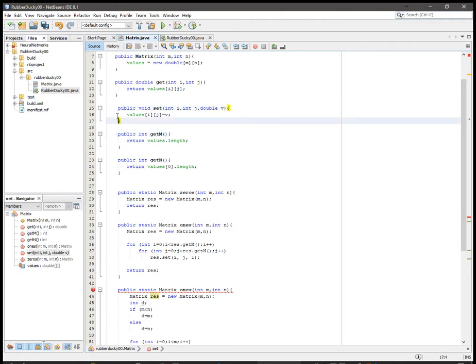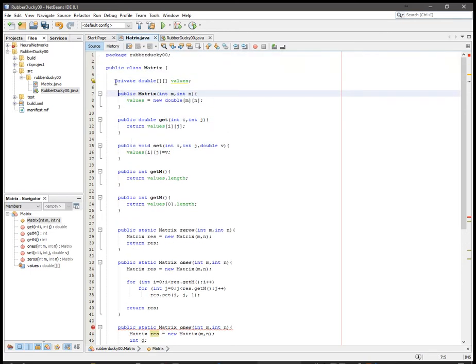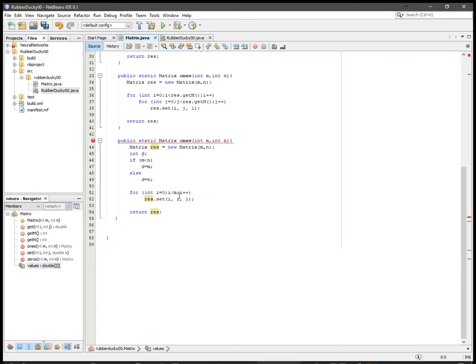Yeah. So pardon this little pause. And here the result is a matrix. What's wrong here? Oh, ones. I should call it i, not ones.